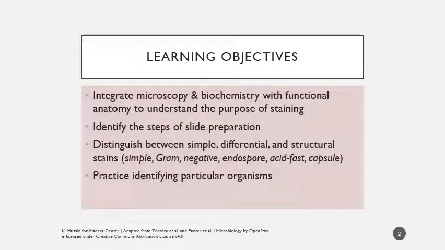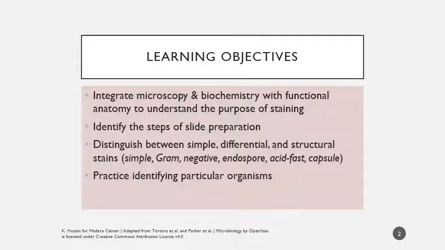So the way that this lecture is set up, I will kind of talk about a general technique or a structure in the cell, and then the staining that we do to visualize it. So it's kind of broken up roughly according to functional anatomy and then the technique that we used to explore that particular functional anatomy. We'll also think kind of broadly about these steps of slide preparation. That was what you did in the main microbiology lab room on the first lab. So when you were practicing aseptic technique, flaming your loop, putting it into the tube, transferring that onto a slide, that is the first part of slide preparation.